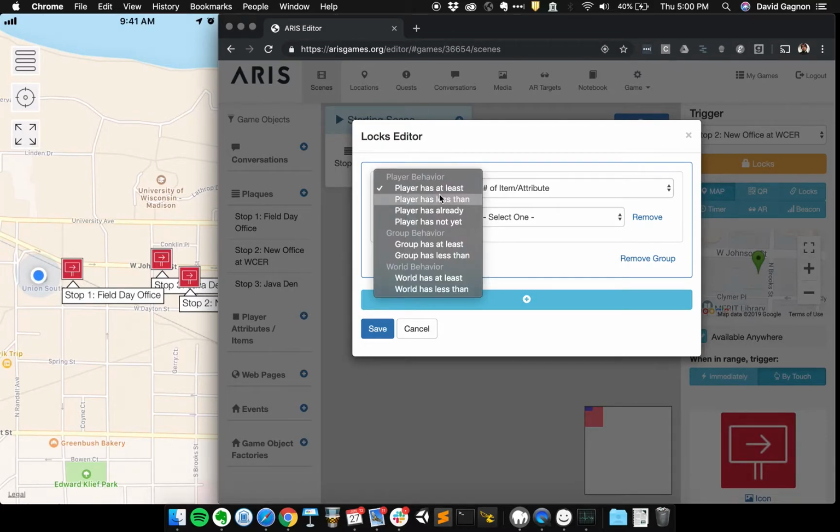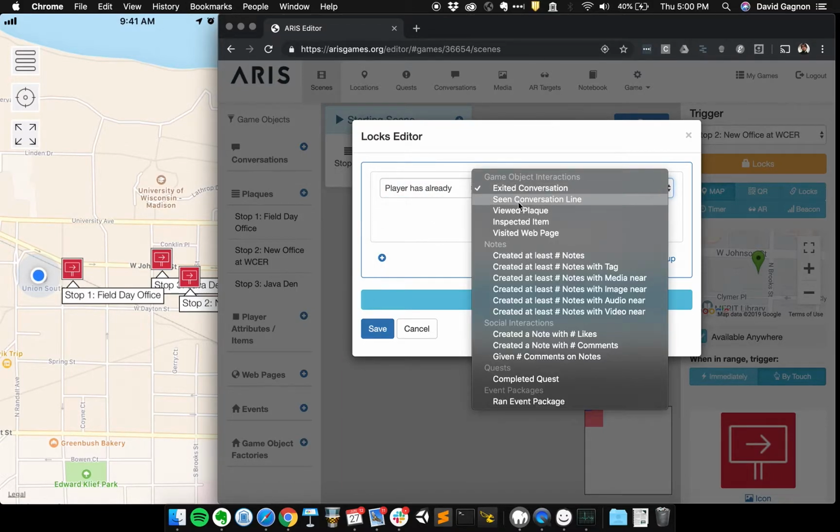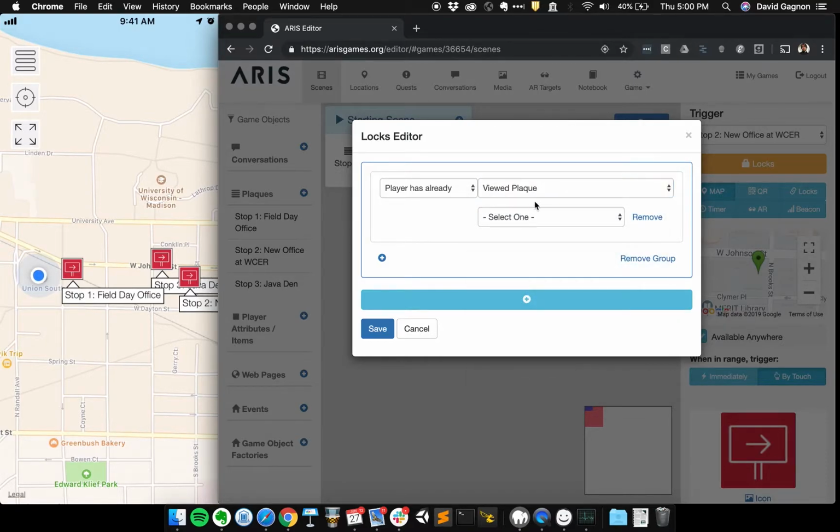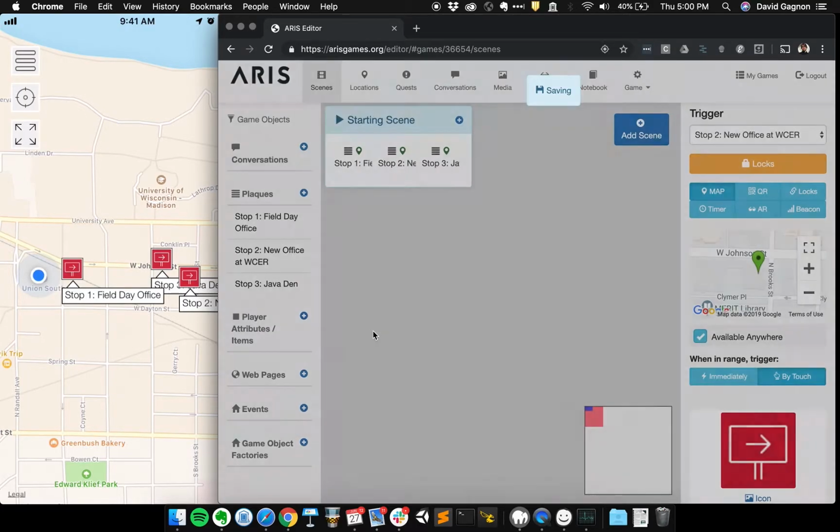So we pick from this list, and we don't have at least or less than. Instead, what we want to measure is that the player has already viewed a plaque, and the plaque that they viewed is stop one. And that's really it. We're saying stop two is available after they've viewed stop one.